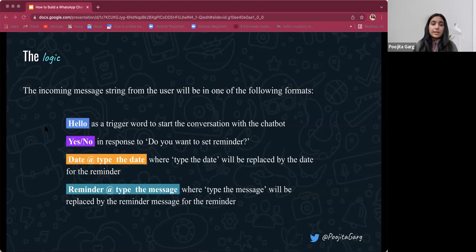Let's say date, which is a custom keyword here, at the rate, and then we would ask the user to type the date, whichever they want. That is how we are expecting our user, and that's another type of response we are trying to get from the user. Similarly, for the reminder message, it's reminder at the rate and then type the message. We'll see later how we are going to use it in our code.